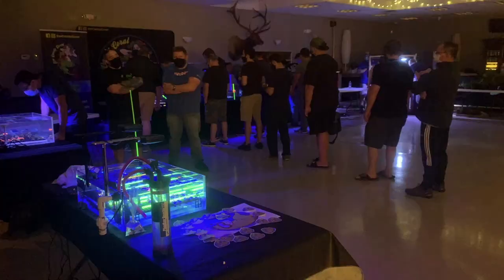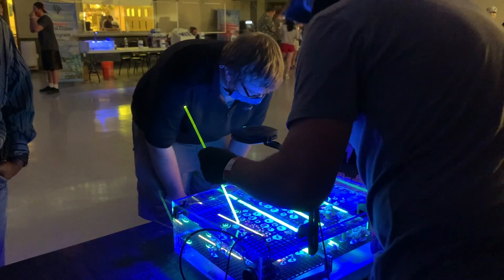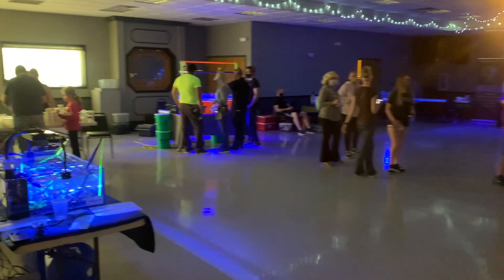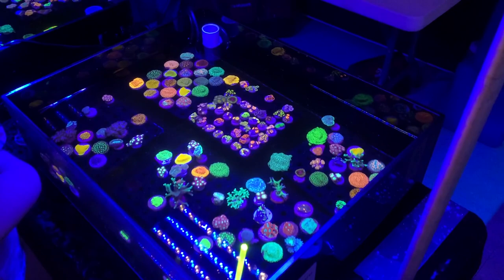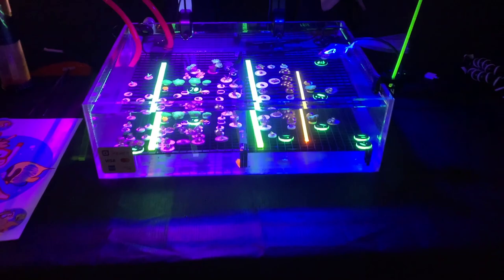Shout out to Tyler, or Inland underscore Reef — he's been featured on this channel many times with his coastal reef tank and he came out to help without being asked. There was a rush for about an hour and 30 minutes and then a slow trickle for the rest of the afternoon. The vendors that came had some really awesome stuff — a wide variety of mushrooms, zoanthids, LPS, and SPS. For me and the other vendors it was just nice to get out there and be with the community again.